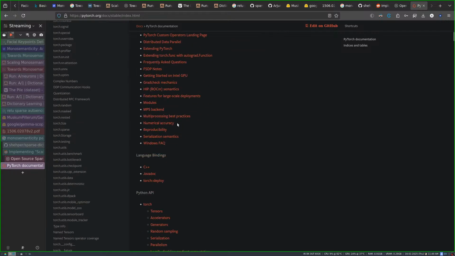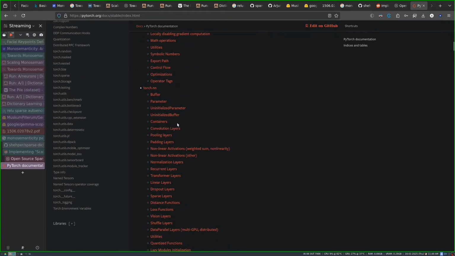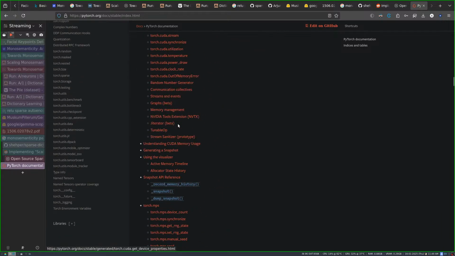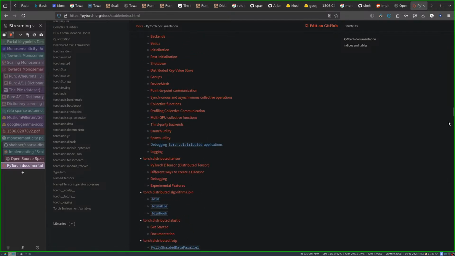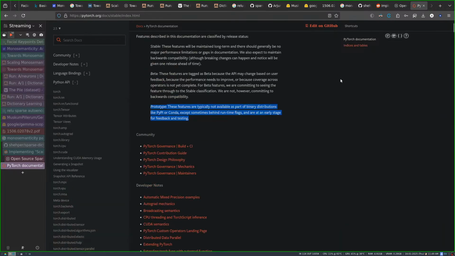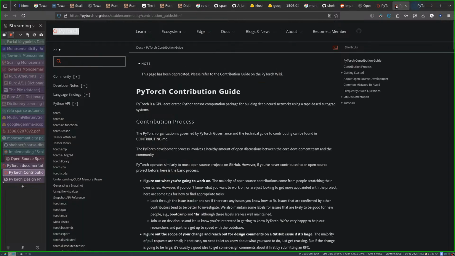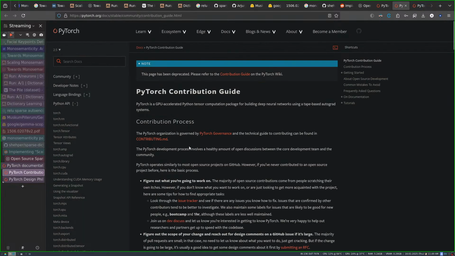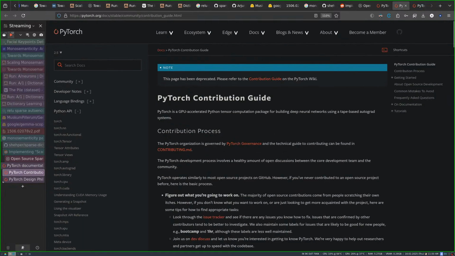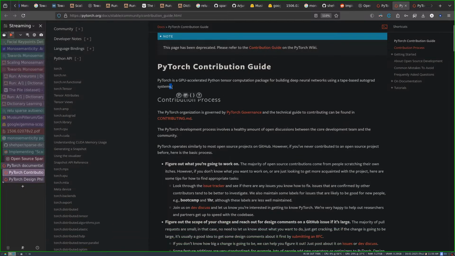Community, developer notes, language API. I think I want to start somewhere here. Let's just read through. Not well, but just read through.